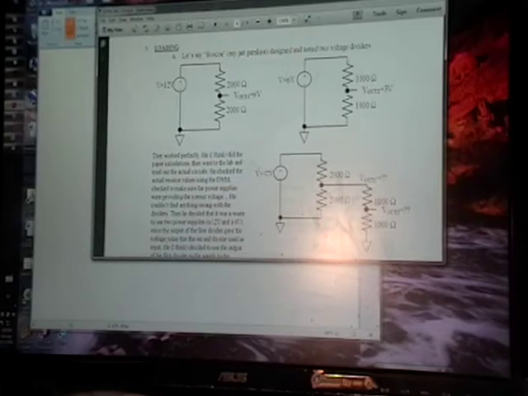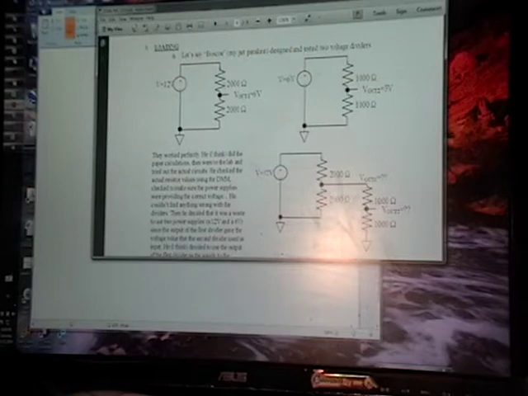Bosco had these 2 voltage dividers. They worked great by themselves. You give it 12 volts, you have 2 resistors here that are equal to each other, so it divides this voltage right in half and you get 6 volts. You have another voltage divider that takes 6 volts as its supply and divides it down to 3 volts, and it worked great. And Bosco said, okay, I'm just going to connect these 2, I'm going to connect this voltage divider's output to the supply of this voltage divider. Yeah, I mean, this output is 6 volts, the supply here is 6 volts, that should work great. And if you did the math correctly, you saw that that isn't what happened.